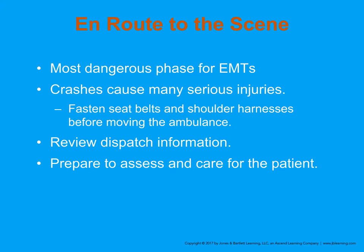The en route phase covers any time we're traveling on the road, which is some of the most dangerous time for us, depending on whether we respond in a condition red or condition green manner. In Washington State, we only recognize those two conditions of response. Make sure you fasten your seatbelt — lap and shoulder in the front for sure.